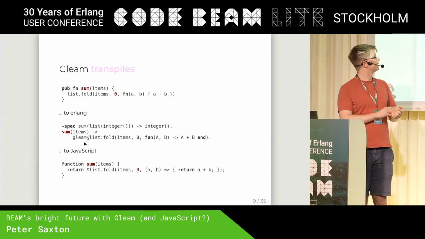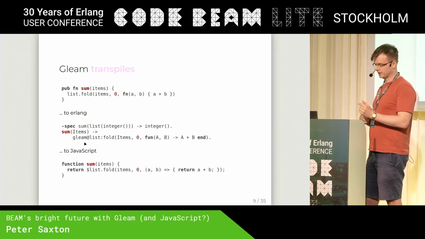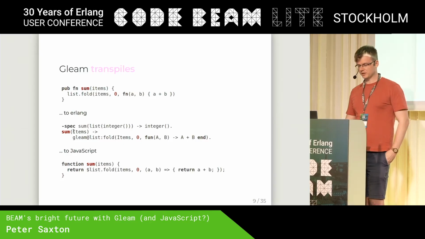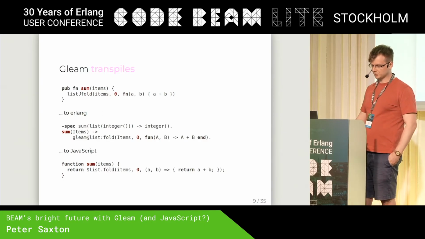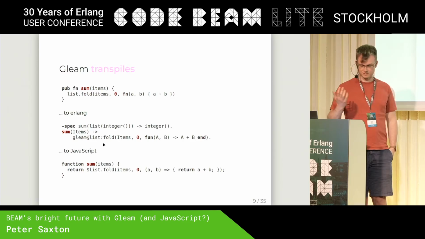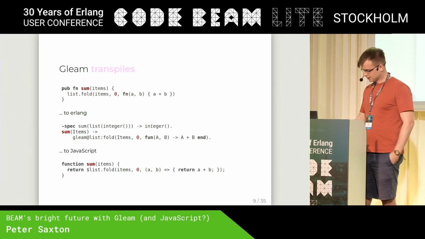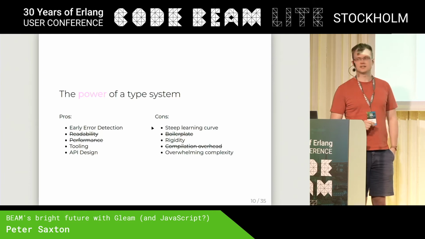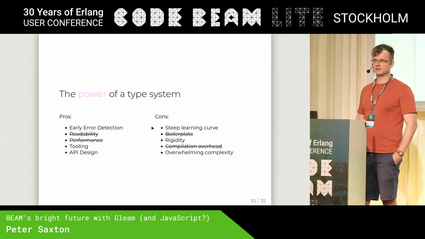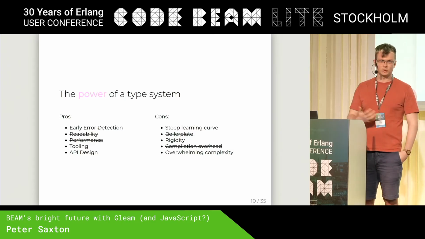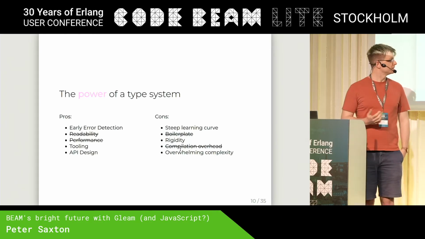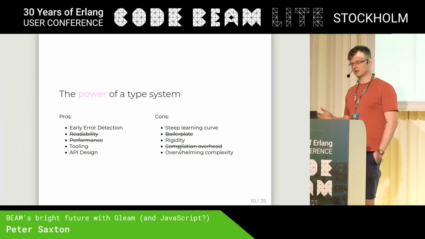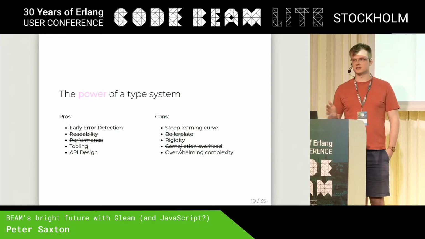One other thing about Gleam. Gleam transpiles to Erlang. So if you have this function, you end up with Erlang source. You can also end up with JavaScript source. So if you weren't sure what the first one was doing, you can look at it in your language of choice, which I guess I know for most of you. The fact that it transpiles means there's no performance benefit to be had. If the Erlang compiler can do it, the type system doesn't make it any faster. All the type information is lost. But the other side of this is the compilation overhead is pretty small, because when compiling a Gleam project, the vast majority of the time is spent in the Erlang compiler, because it does most of the work.